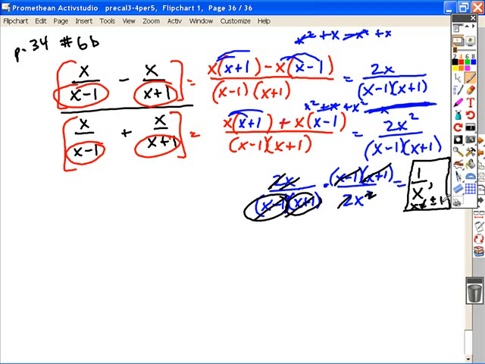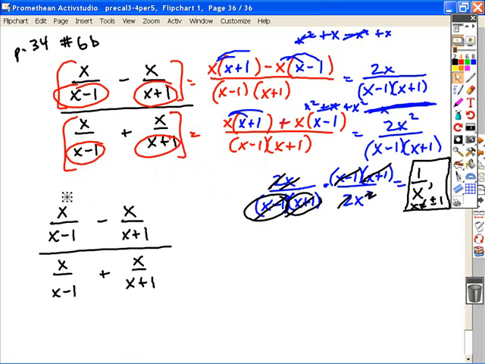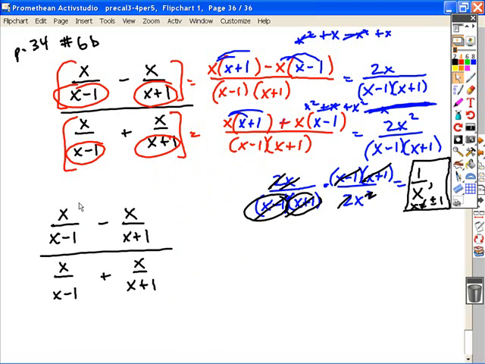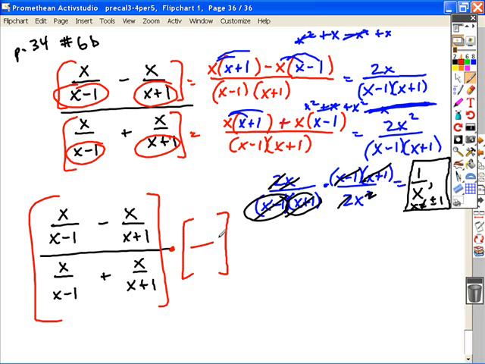Now, again, this is one of those problems that's conducive to the second method because there are only two distinct factors for the LCD. So if you thought of this whole thing as one fraction and you want to get rid of the denominator for each individual part, you can multiply by the LCD of everything involved in this whole problem. So that would involve taking the LCD x minus 1, x plus 1.